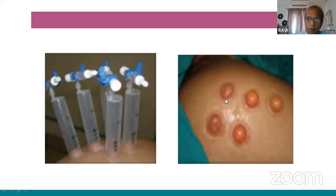Inject a small amount of buffered normal saline into this area of blister, so the whole blister becomes a large one like this. With a small iris scissor and forceps, you can remove this top layer of skin, because the underlying skin will contain only the basal layer of melanocytes. So you can always transfer it to this. Suppose you are not familiar with the ultra thin graft for the non-cultured technique, you can use this blister roof for preparation of the melanocyte-rich cell suspension.